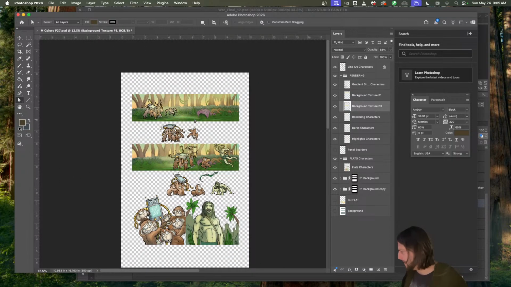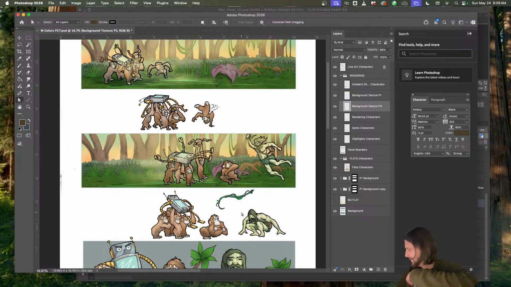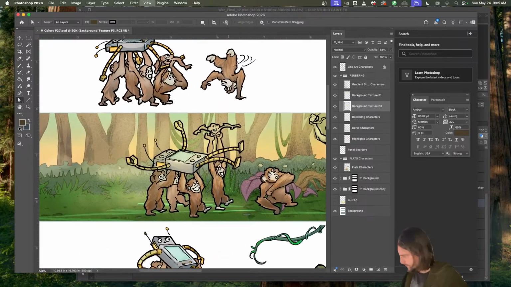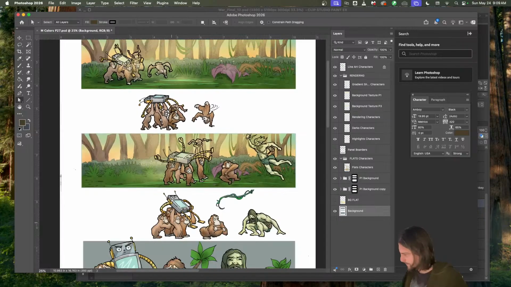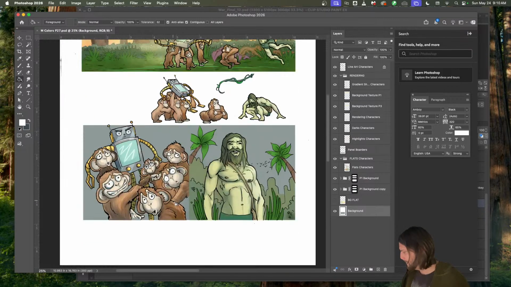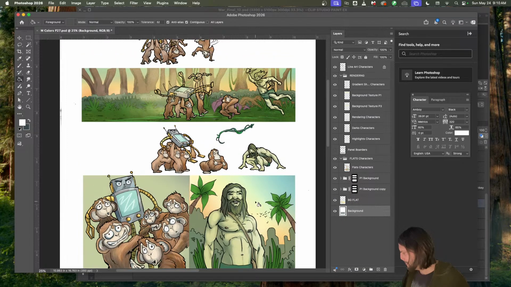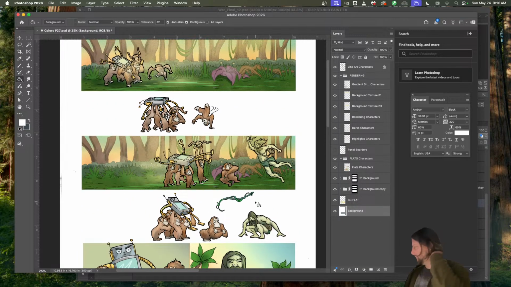I'm probably going to do some stuff to integrate this highlight in more because it's not that great. Okay, that's pretty cool. Need to do the color holds on those guys.